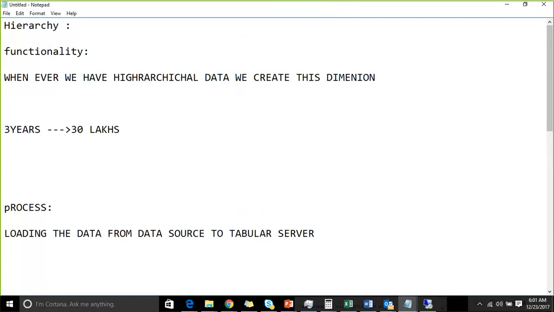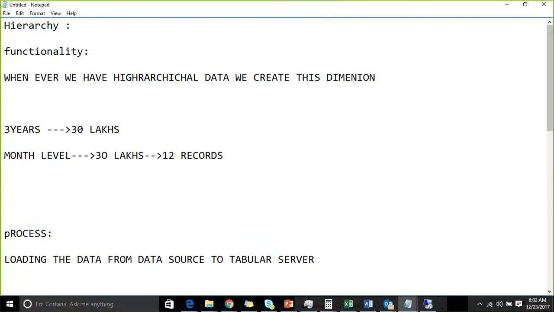If I want to do month level analysis, I need to process, validate, and go through 30 lakhs records, and I get 12 records as output to showcase. If I want to see month level calculation, I need to process 30 lakhs records.